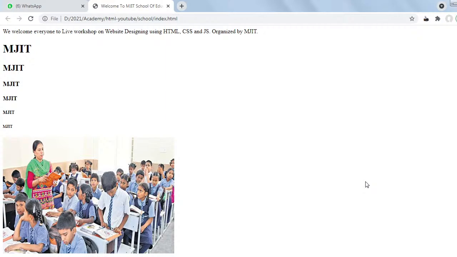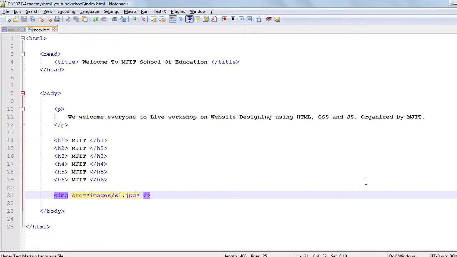Now we have seen some of the basic tags. Now let us see some basics of CSS also, so that we can easily move to the development part. We have still not started the development of the school website. Now we are discussing topics related to small tags in HTML so that it is easy for you to understand the development of the actual website.